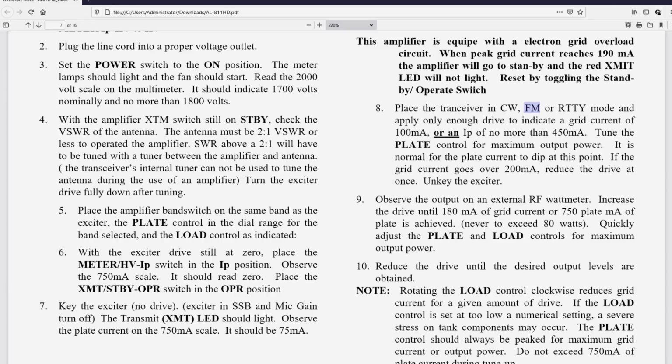I hope that helps and that I didn't make it more confusing, but I find that these instructions on the Ameritron amplifier are frankly, I just looked at one page, and it's very poorly written. My guess is that no one's ever proofread this thing, because I found, I don't know, was there 10, 12, 15 mistakes on one page? Likely the whole instruction book is just full of mistakes. With the number that they've sold, I'm surprised that there are, and I think I found another mistake just looking at my monitor over there.